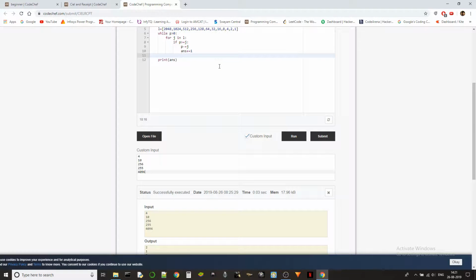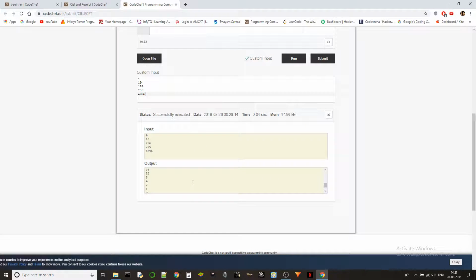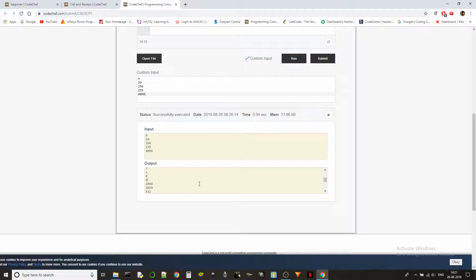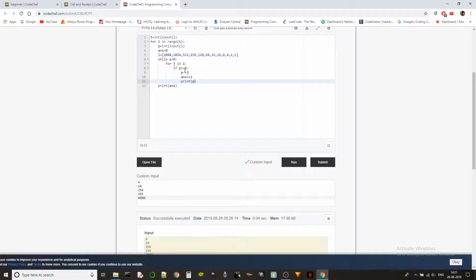Let's debug it by seeing what's happening with p over here. After 8 is what we need to check. We got 2048 because we have already deleted once. Oh okay, so j is only happening once, so that's the problem. We need to change the inside code, because when we are going through j, we're only considering this value once and then this value once and so on.